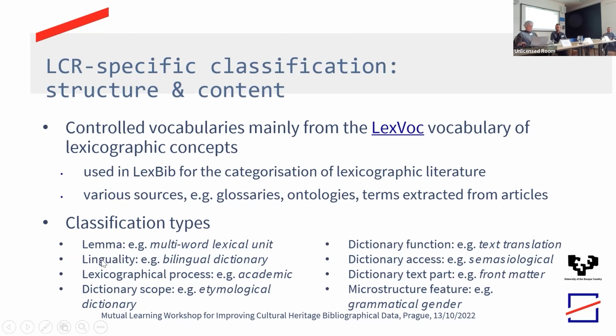These have been organized as different classification types, like lemma. What is the headword of the dictionary? Is it a multi-word unit? Is it a term? Is it a lemma? The lexicographical process, the function of the dictionary, is it intended for translation? Is it a pedagogical dictionary? Is it a foreign language learners dictionary? Microstructure feature, what kind of information it includes? Does it have information about grammatical categories, grammatical gender, etc.?